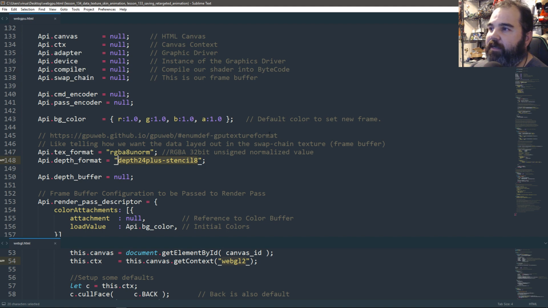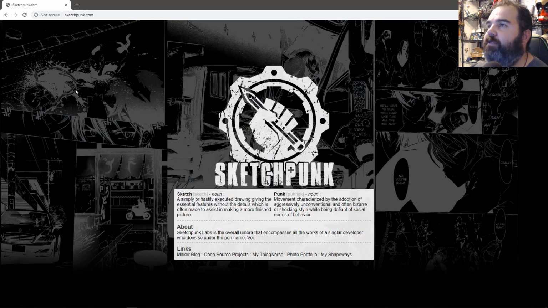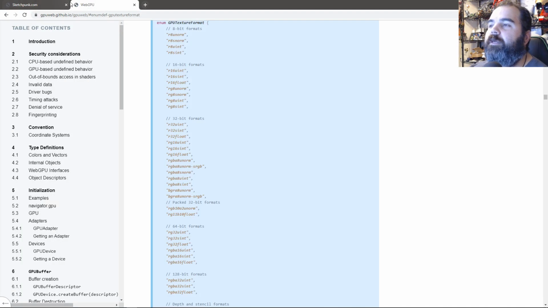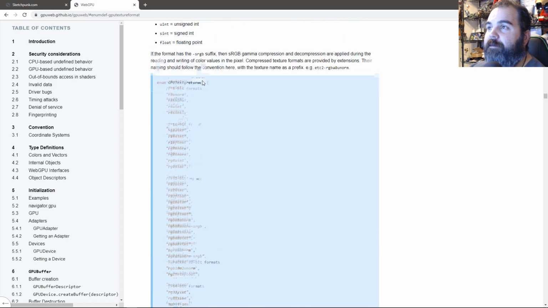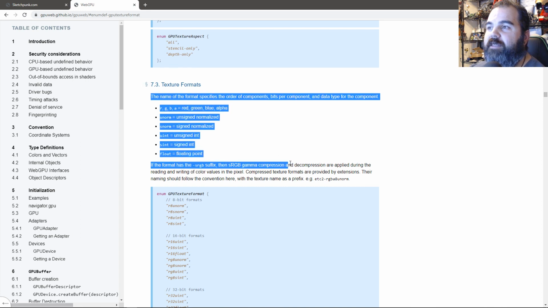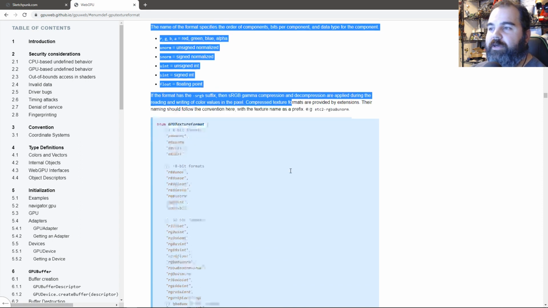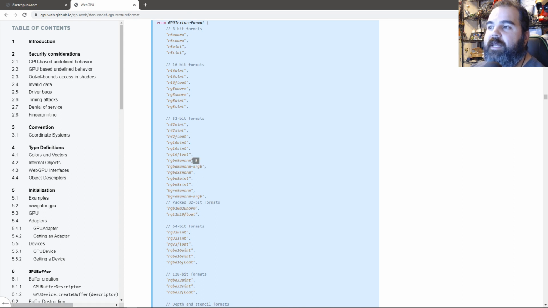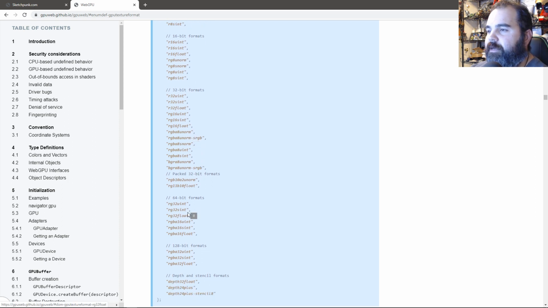I actually didn't look up these settings, but if you're curious about the main frame buffer settings, we can just pop this in really quick, and you can see there's a lot of configurations. There's quite a bit of them. And right here, the texture format explains what it all means if you want to configure it for different ways. But the setting that I picked is what normally you're going to have. Another one that might be good, I don't know. Like if you need 64 bits, 128-bit, I don't know. But like I said, you can now customize how the data is laid out for whatever reason that you might need.